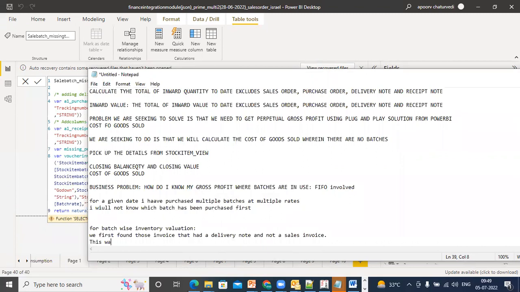This was done by using except and join between the two tables.